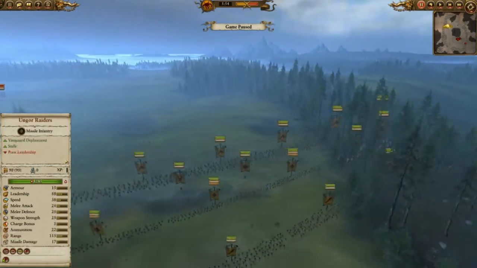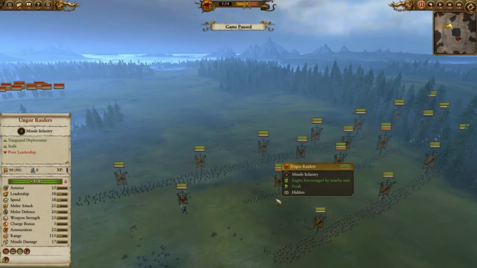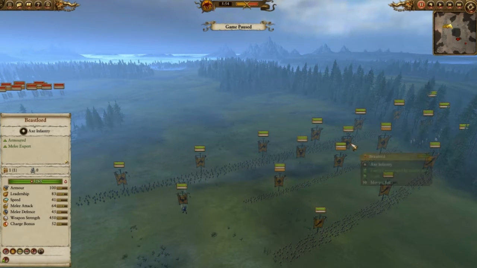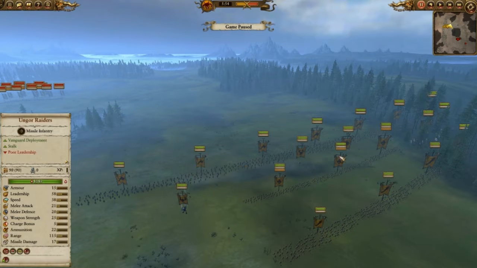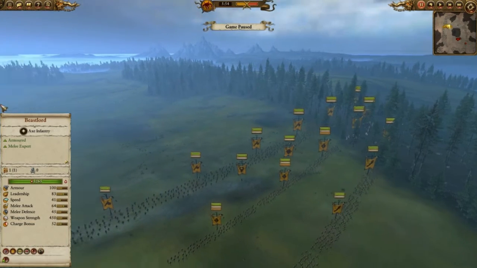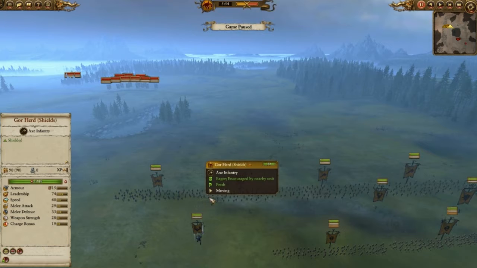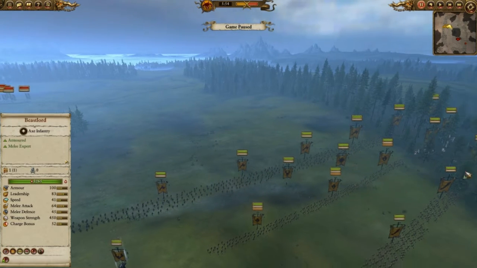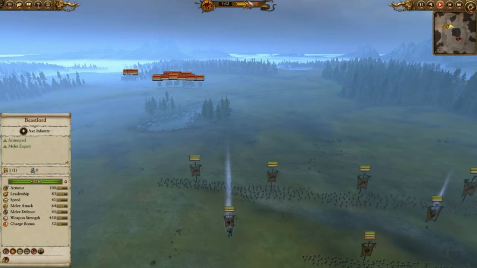We've got the 4 units of the Ungor Spearman Herd, not with shields. We've got the 3 Ungor Raiders, we've got our Beast Lord, a Bray Shaman with Lore of the Wild, and we've got a Gorebull. So we're using about the 2% leeway that you can get. Personally, I don't like using that. I feel it's a bit cheaty, but I think Beastmen kind of need it, since Beastmen are one of those really weak factions with the factional rule sets given.